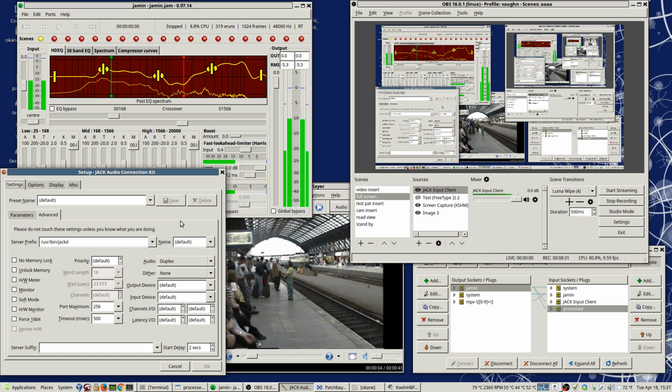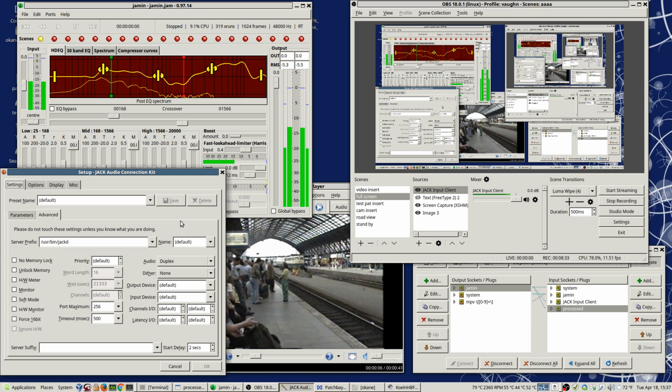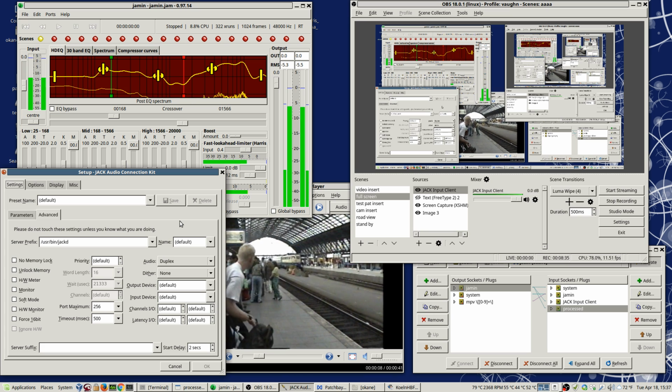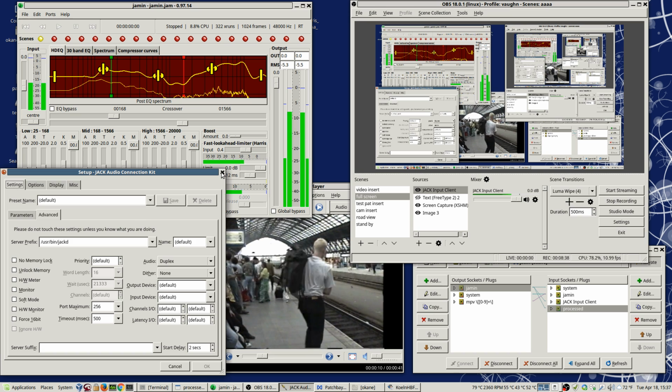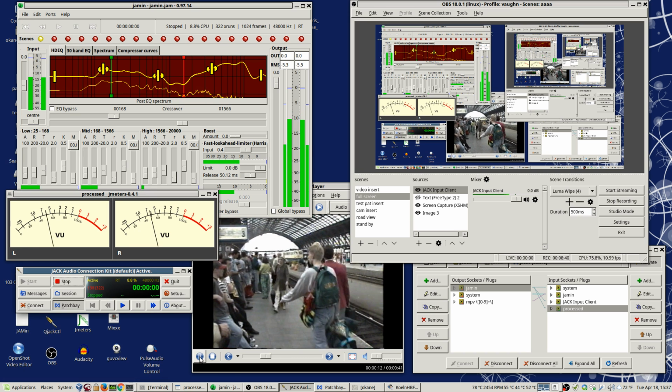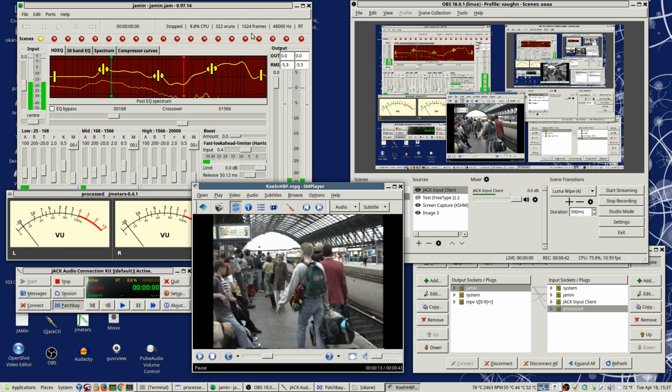My screen is flickering a bit. It could have something to do with the lightning storm going on outside. I'm not sure. All right, or I've got too many things on the screen simultaneously. I think I'll just tell Cologne Bahnhof to stay still for a moment.